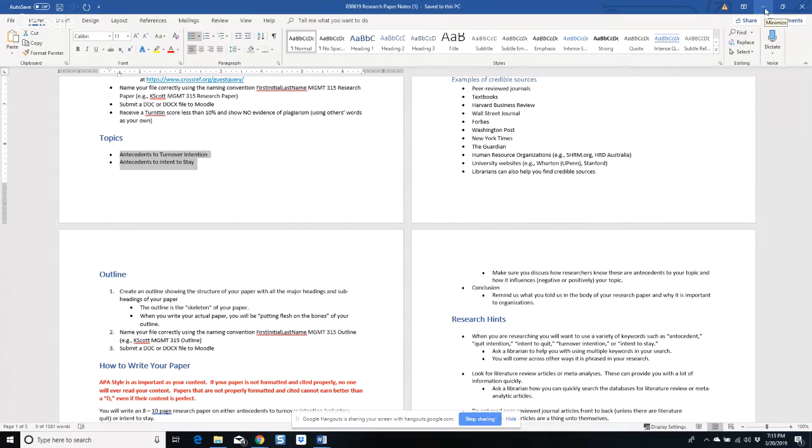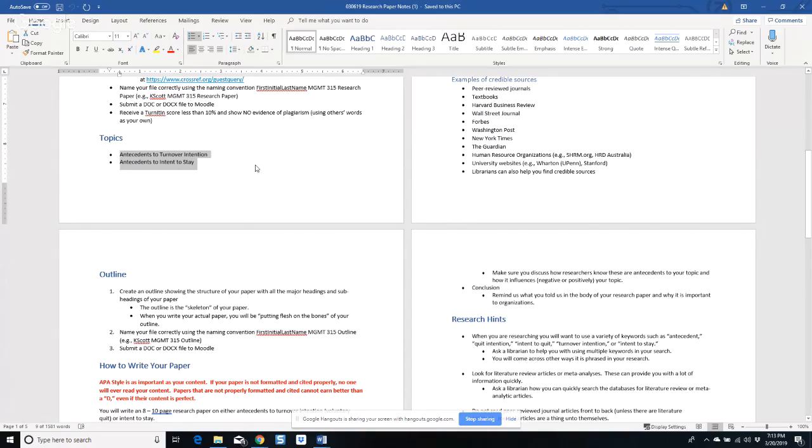Turnover intention is another way to say quit. So neither of these are about people being fired. This is about antecedents, which are things that come before people's intent to quit, and things that come before people's intent to stay at a job.